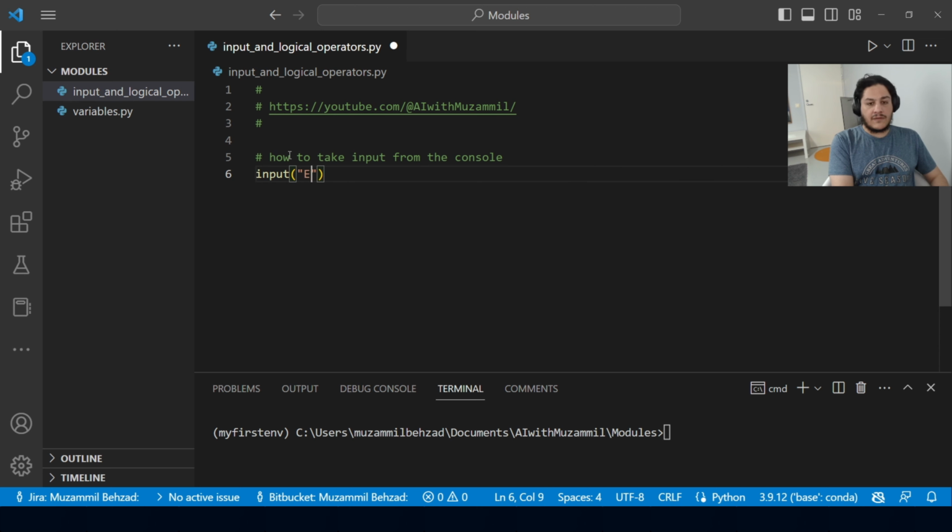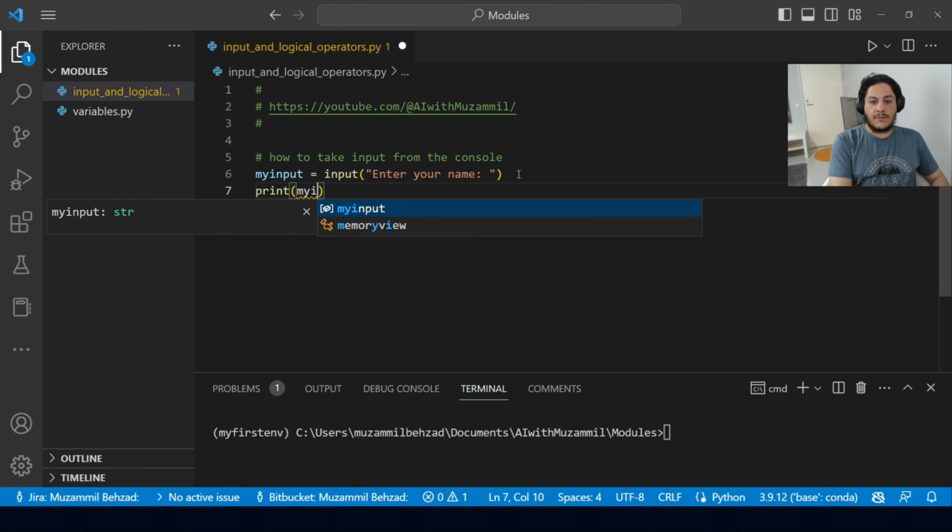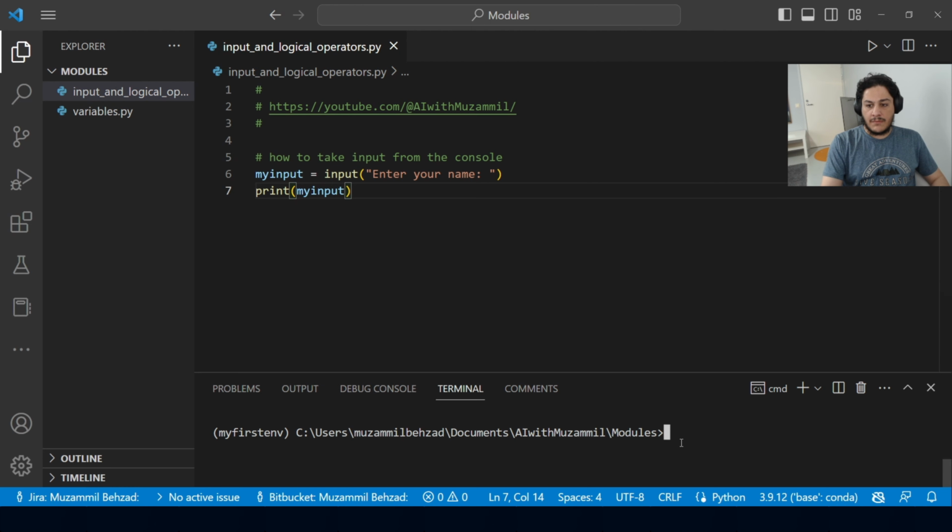For example, you can ask the user to enter their name, and then assign whatever they enter in the console to a variable. Let's say we assign it to my input. Whatever the user writes will come into my input, and then you can also try to see what they have printed.